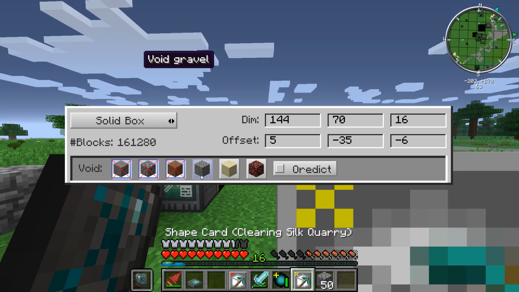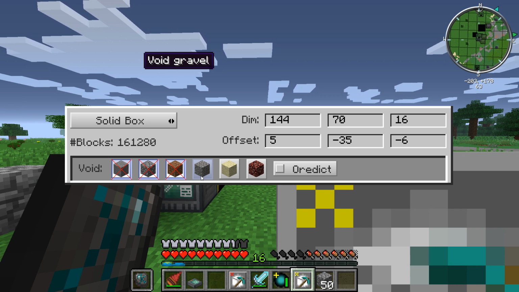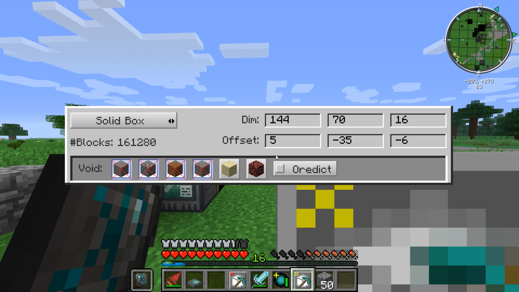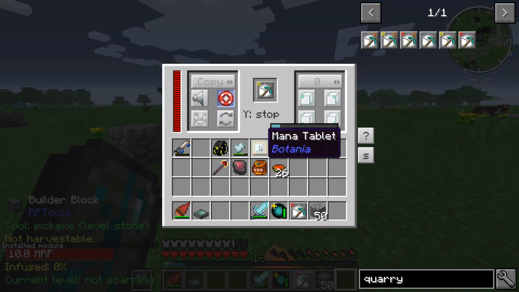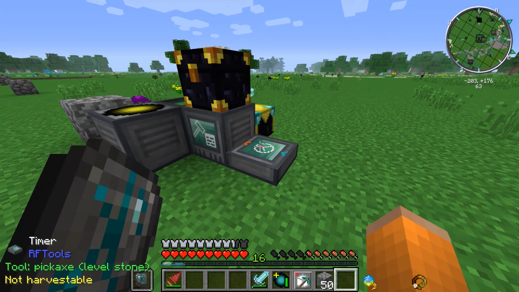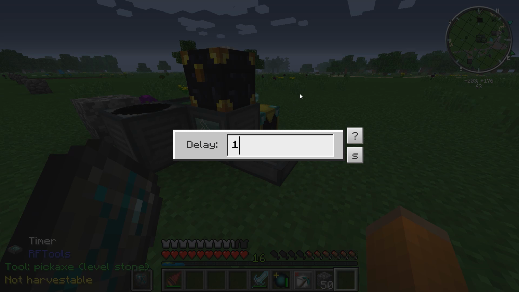Really, I'm just going to void everything, I think except for sand. I like sand. And I'll ore dictionary that as well, and that should be good. And we just put our timer down. Actually, let's go ahead and just remove or set the timer to a 1 tick delay.